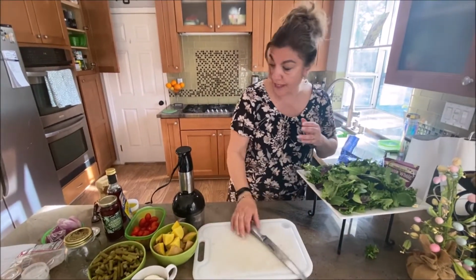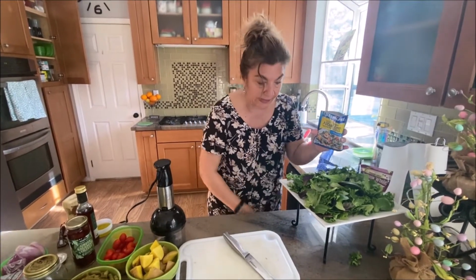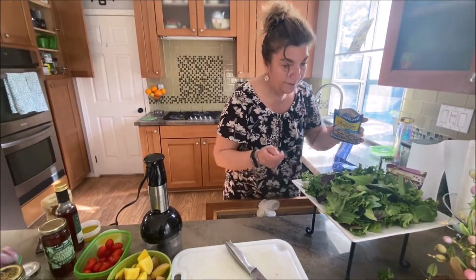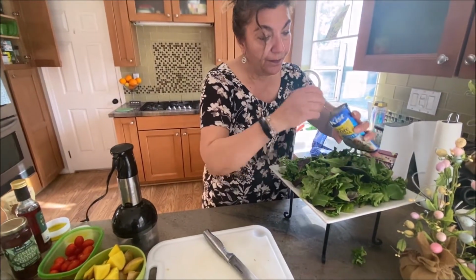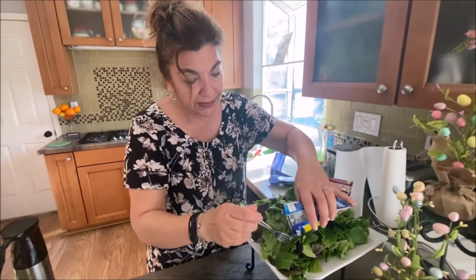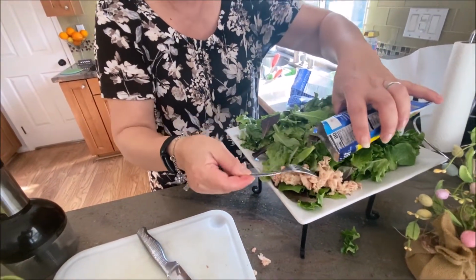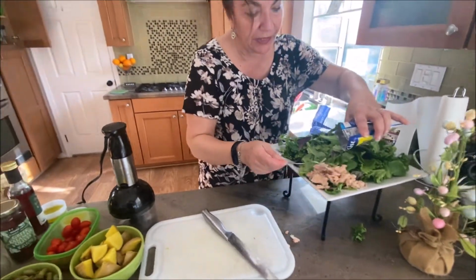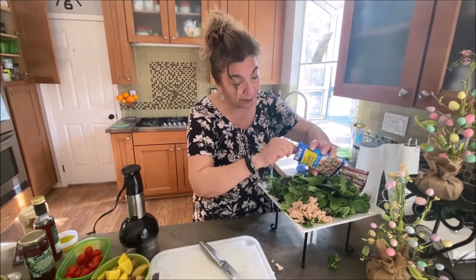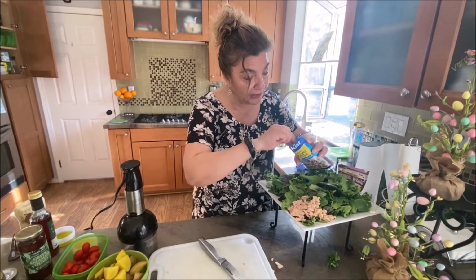Now we are going to start out with tuna. So I got the white tuna in water because it has fewer calories than the kind in oil. I'm going to start out separating them in the container and pouring them on the side. You can add more or less tuna, and you can put tuna on both sides of the salad to make it look pretty. But for these purposes, I'm only going to put it on one side of the salad.